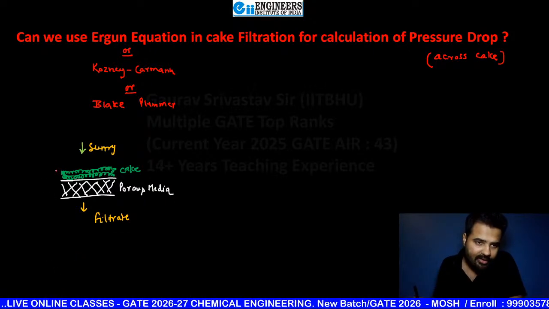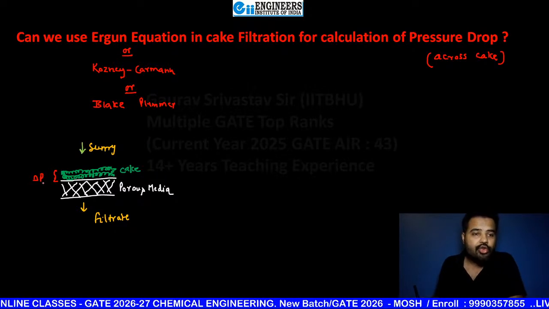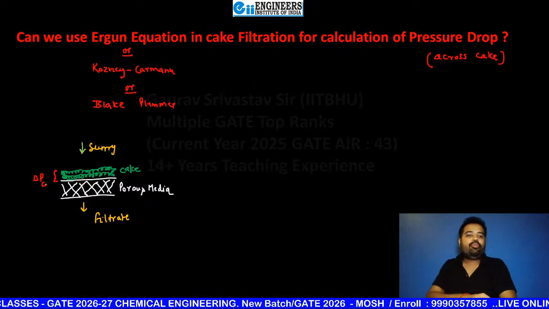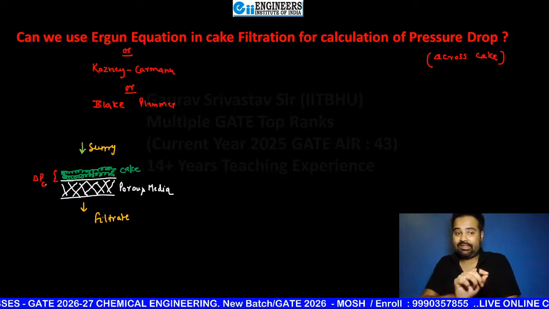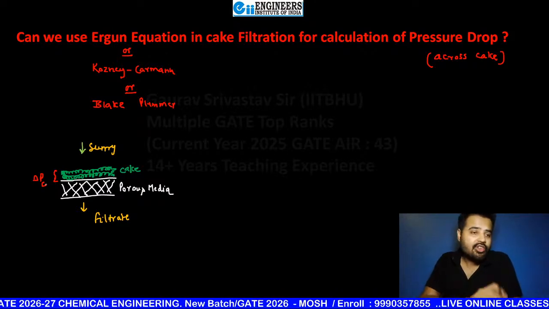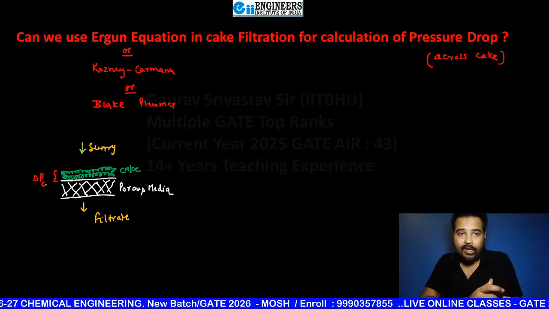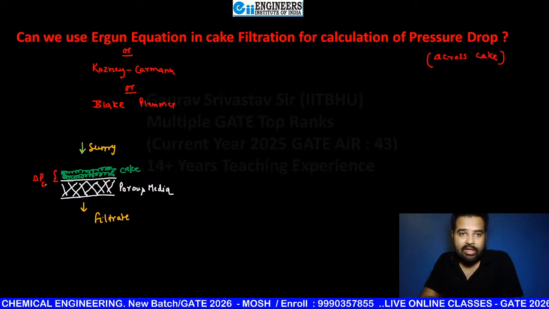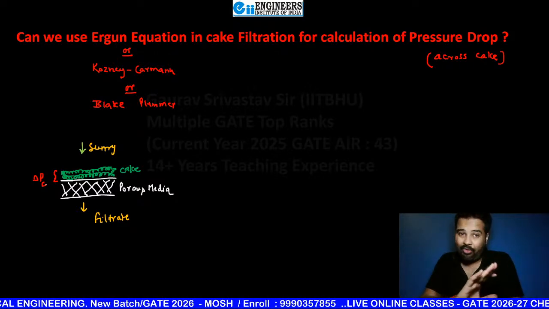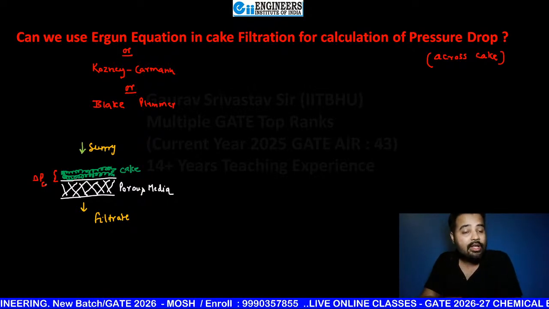for this cake, if we want to calculate how much pressure drop there is across this cake, can we use any of these three equations here? If yes, then please write the equation name in the comment section. If all equations can be used, then write that all equations can be used, sir. If you think we can't use any, then please write we can't use any equation.